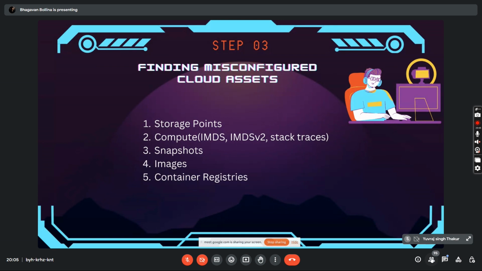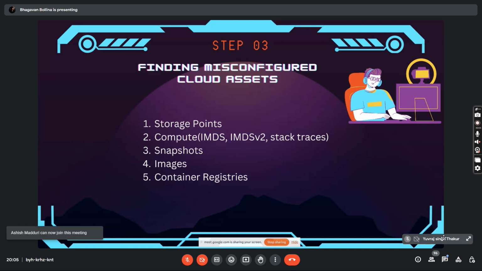So what are the assets you need to focus on, right? So folks, let's do one thing. I'll take one example, AWS. I'll set the standard as AWS and talk about everything with AWS. It's your research and your understanding to make it work for all the cloud providers.